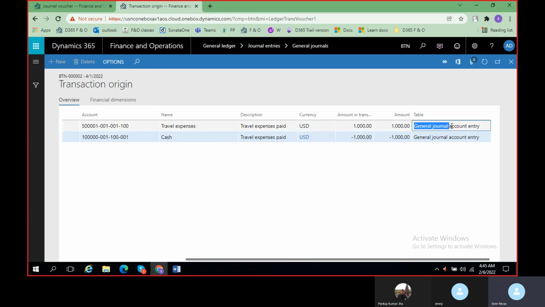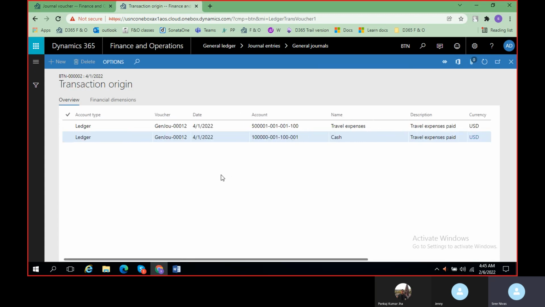See, general journal account entry. This is perfect. So whatever basic setups we have given, the main purpose is to create the journal and post the journal entries, and finally we have achieved the stage of posting the journal entry. From here the main process will start, with posting the journal entries, transferring the balances to ledger balances module-wise, and then trial balance, P&L, balance sheet, all these things.